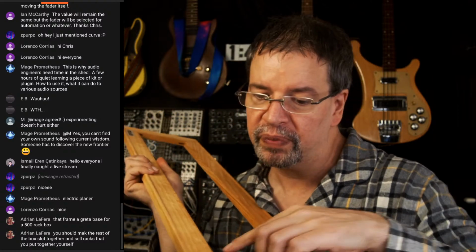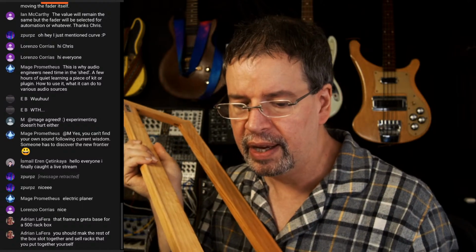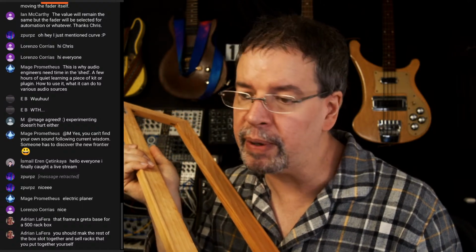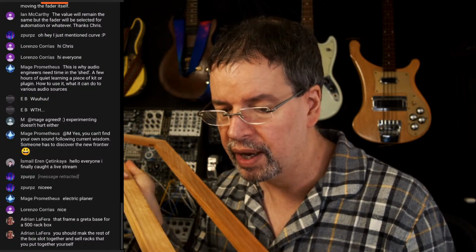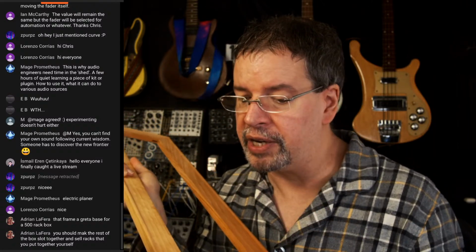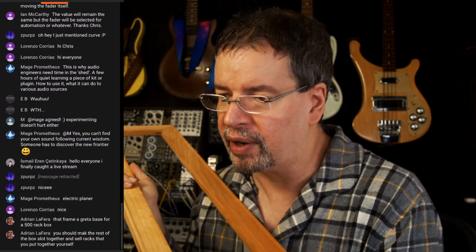The 36-inch stretcher bar, $3.26. Now that's more expensive than the 55 cents that I paid for these. And if it's continuing to be more expensive, like the 55 turned into $1 when I was getting more of these, I wouldn't be surprised if the 36-inch stretcher bars are no longer $3. Maybe they're like $4 or $5.